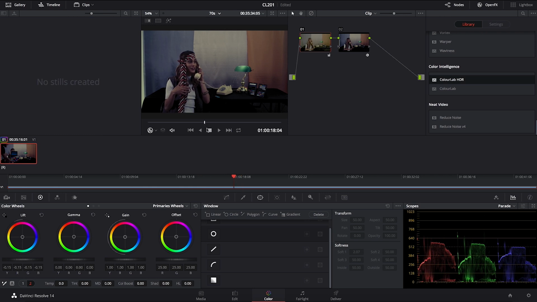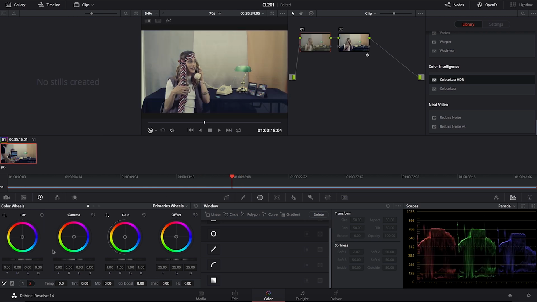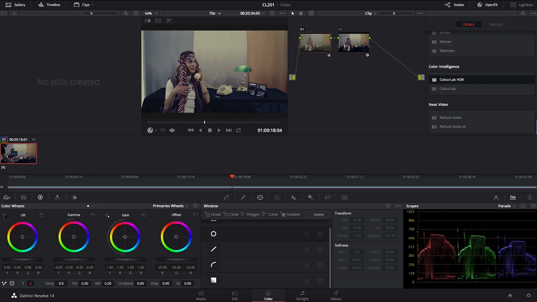So I would always recommend to use your node 1 as the node that is always going to help you with exposure levels. Always control and treat your exposure levels so that there is enough signal coming through the show LUT, because that will directly affect your image quality.